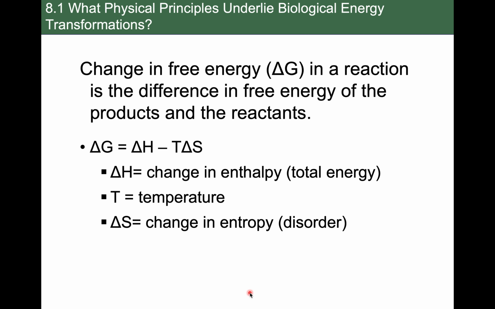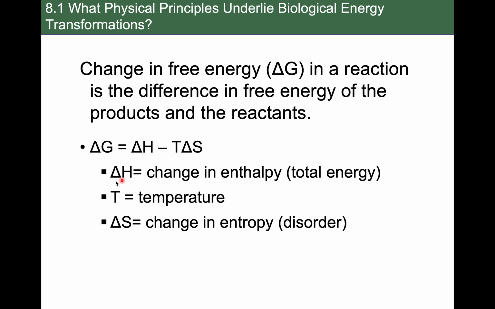All right, so we've got our changes in delta G, and I'm not going to have you calculate delta G's, and you don't have to memorize this equation, but I did want to just show you quickly what goes into determining a delta G for a specific reaction. And so, as I mentioned just briefly earlier, delta G's are always calculated in an environment with constant pressure and constant temperature. And so here's the simple calculation.